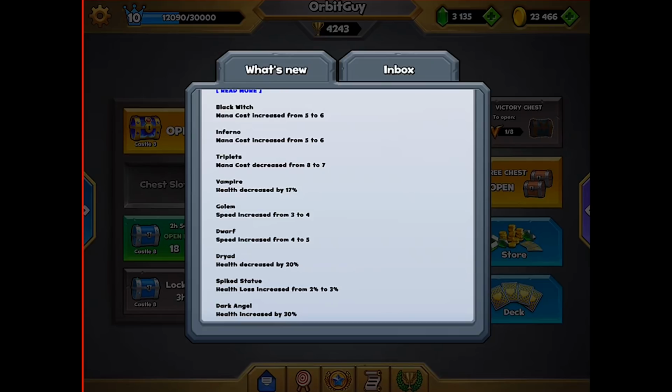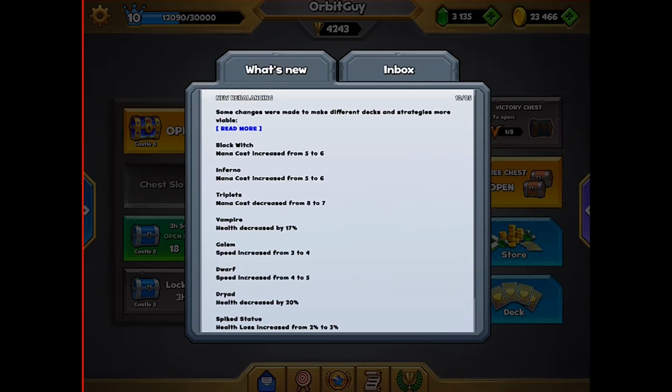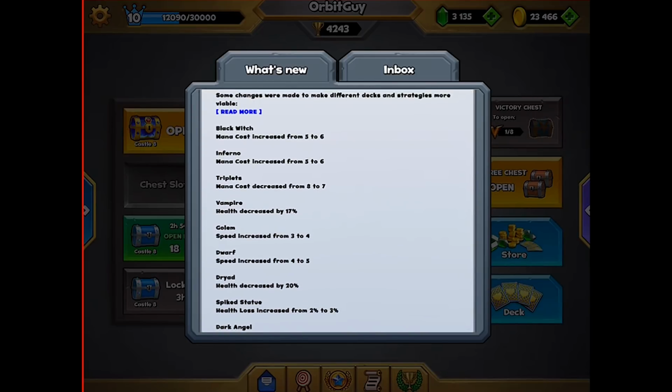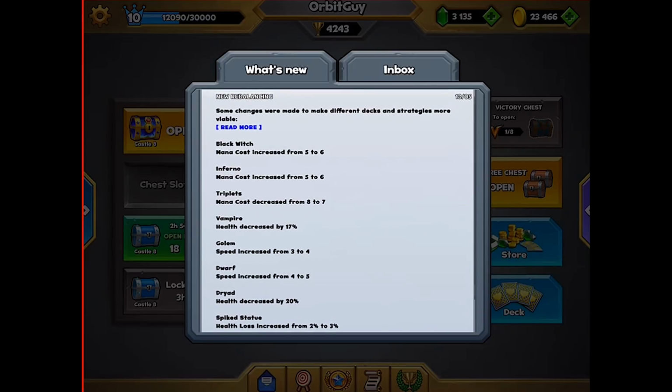We'll have to try it out with some different cards, because the Skeleton Swarm could already sort of take it out, so I'm not sure which cards this is going to affect the Dryad's ability to deal with yet. So the Spiked Statue is going to die a little bit faster. Some other cards got their mana cost increased, including the Black Witch.